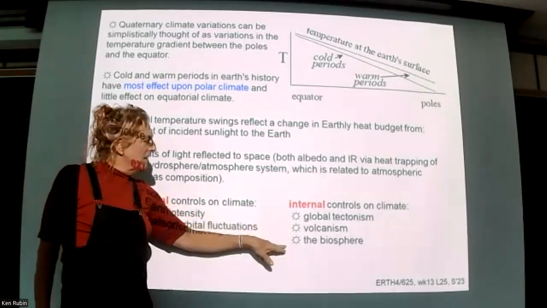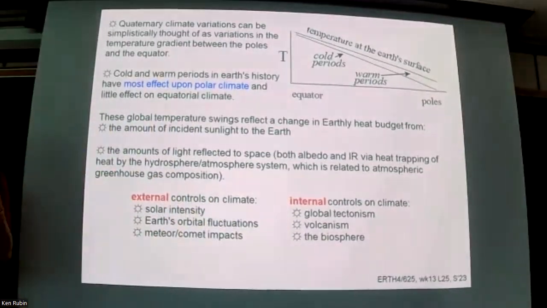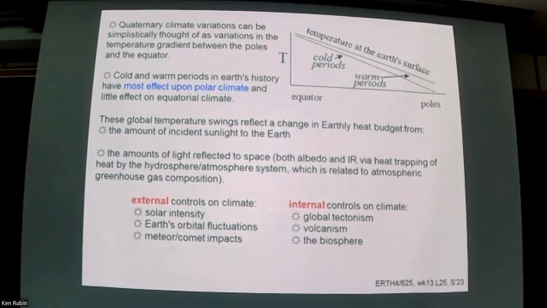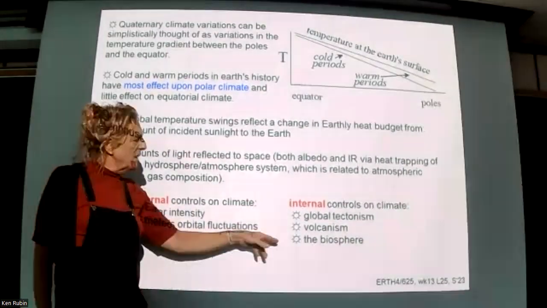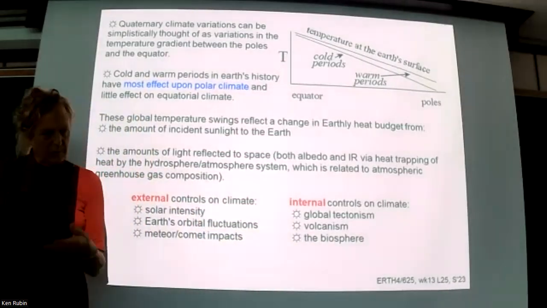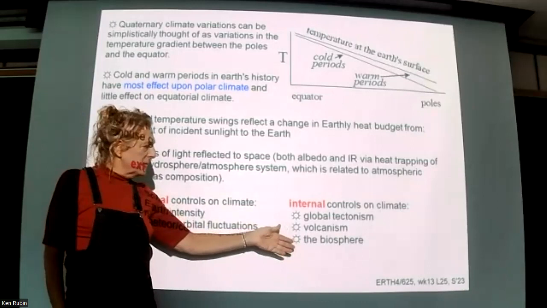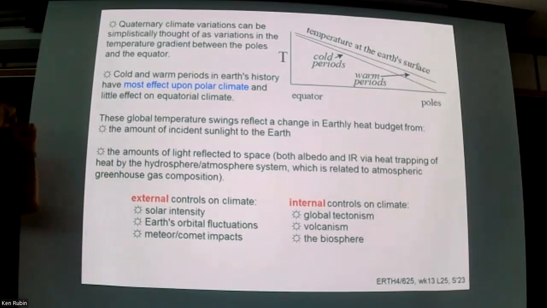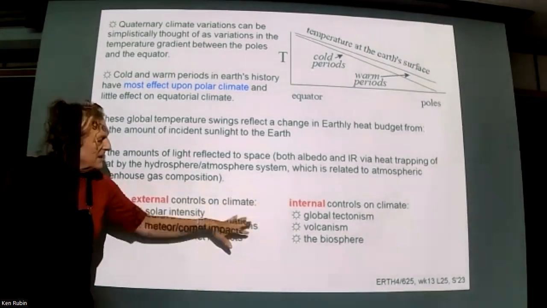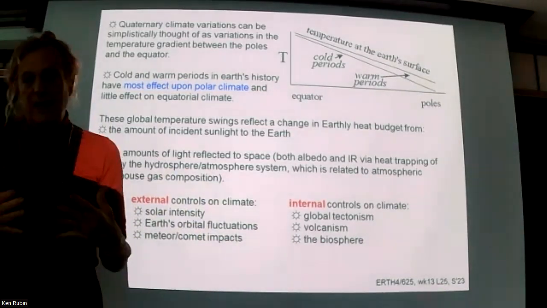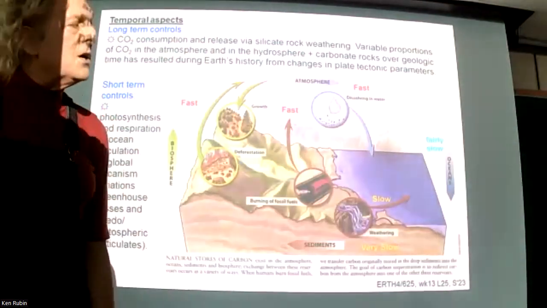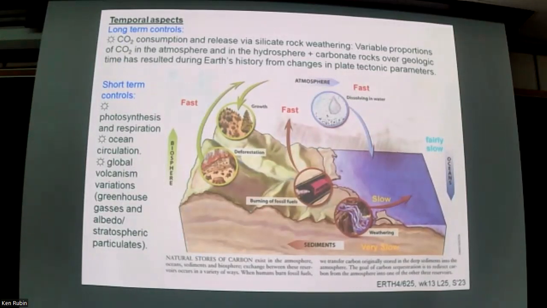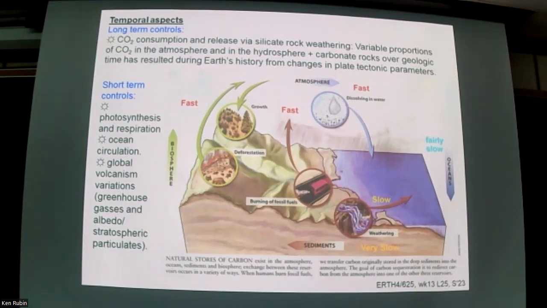So it's complicated. And then, of course, we have the biosphere, right? And all of the carbon cycle and the living biomass and the biomass that is fossilized and stored in the rock record, both as organic carbons, as coal and petroleum, or shell matter like calcium carbonate sediments, is an important part of the carbon cycle because the carbon in those materials is not in the atmosphere. So all of these things contribute on different timescales. Timescales end up being very important. So this is just a depiction of some of the things that cause carbon in the atmosphere to vary and the relative rates of time associated with them.